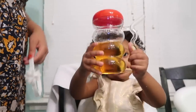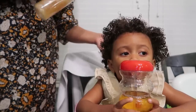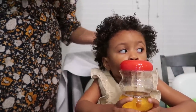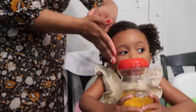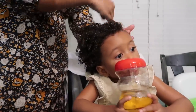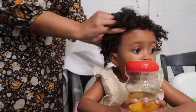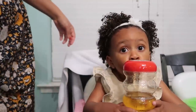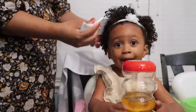I also applied the moisture mix to my daughter's hair. Her curls are looser than mine and her hair is very fine, but her hair also does very well with moisture — I just have to apply this mix more often. I put a headband on and fluffed her curls, and the style came out so beautifully.